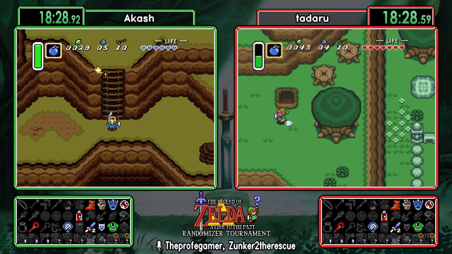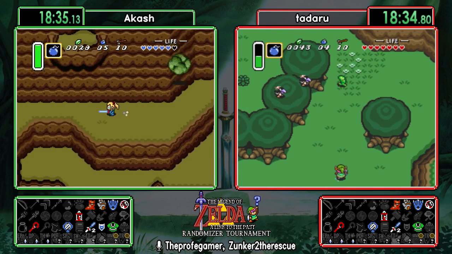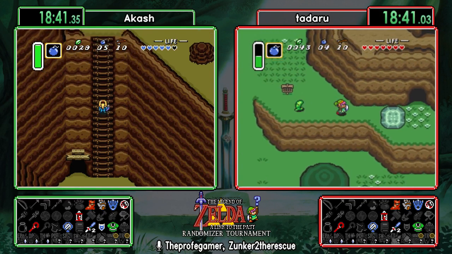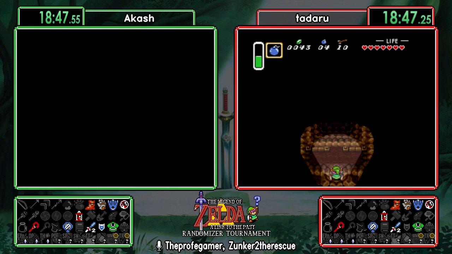I believe he got the Sanctuary Heart there. He got a full health refill. I think he was more than 1 heart off, so that was... the Sanctuary Heart, if you don't know, fills up your health completely. In the vanilla game, it is the only heart to do that. And here in the randos, if you beat a boss, you automatically get your health refill and magic refill.